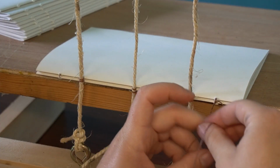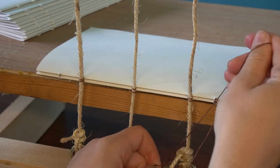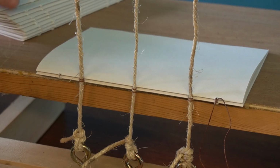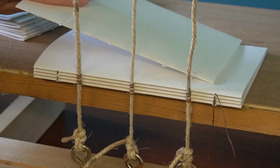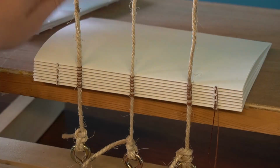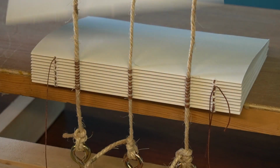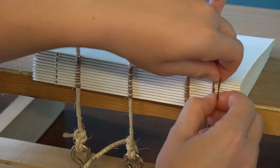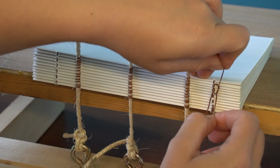You can then tie the little tail you left at the beginning to the piece of string that's just come out of that second layer's hole. So now you've got the first 2 layers done. That's the base ready to go, and you can just carry on doing the rest of them. But at each end you need to remember to dip the needle down and go under the little joining piece of string on the previous layer, so that you ensure that all the pieces are joined together, otherwise it will concertina itself apart.